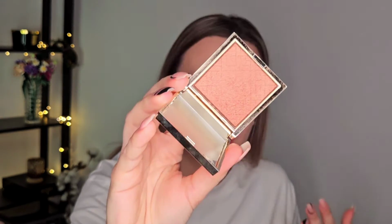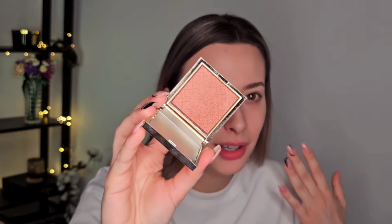That would not look the best on me, and I already know that, and I just don't want to try it really. For today, I just want to use this one. This is the iconic London Kissed by the Sun in the shade So Cheeky, and I think this describes my aesthetic very well, and I think it matches the description so nicely. Just look at this shade. It is a warm bronzy shade and it's just the perfect blush for that description, in my opinion.